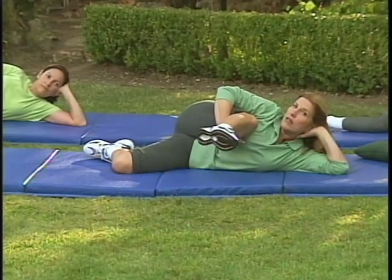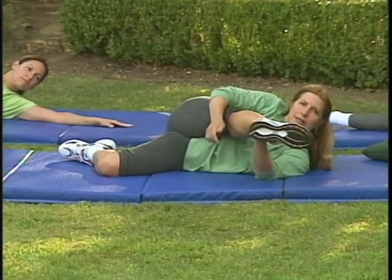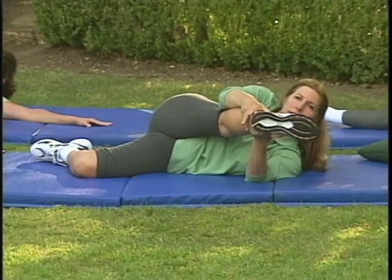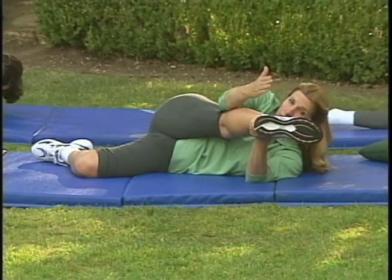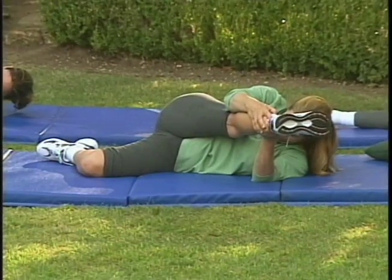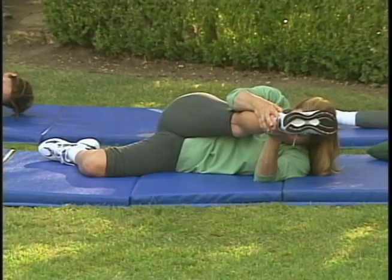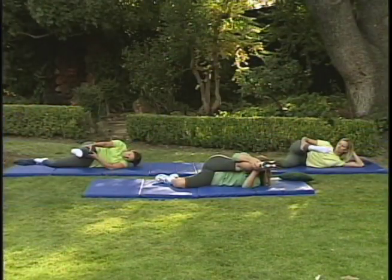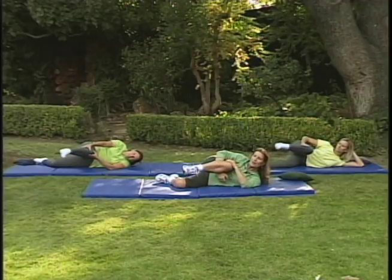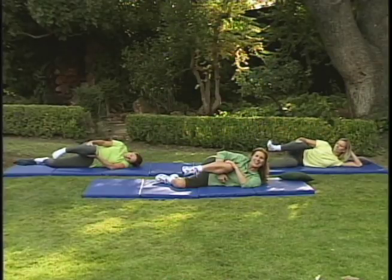Now you can support your head or you can take this hand, I'm using my elbow, and help pull this leg forward and just stretch. Use your breath, try and relax. And if you find that it's not enough stretch, then you bring your toes towards your nose. Keep relaxing. And as slow as you can, bend and hold it there for a moment. All right, let's do it again.